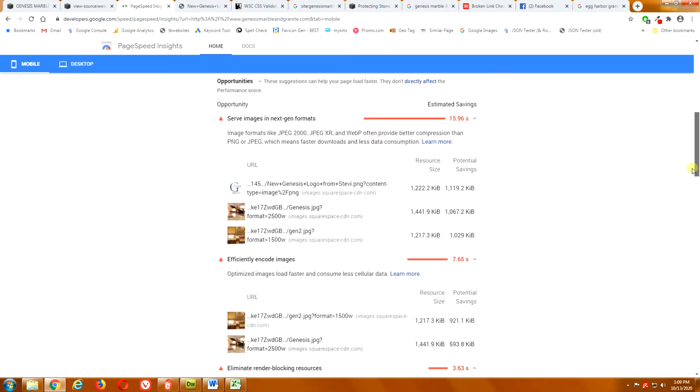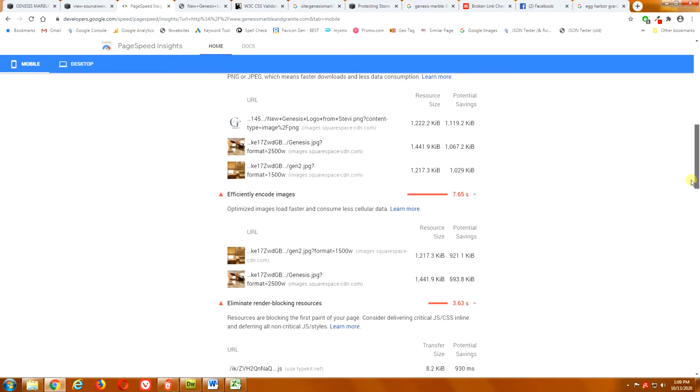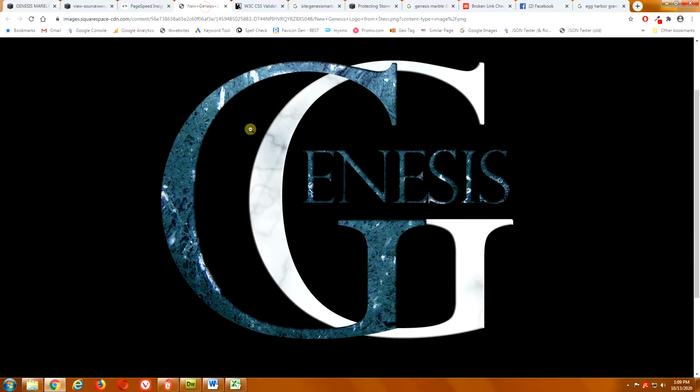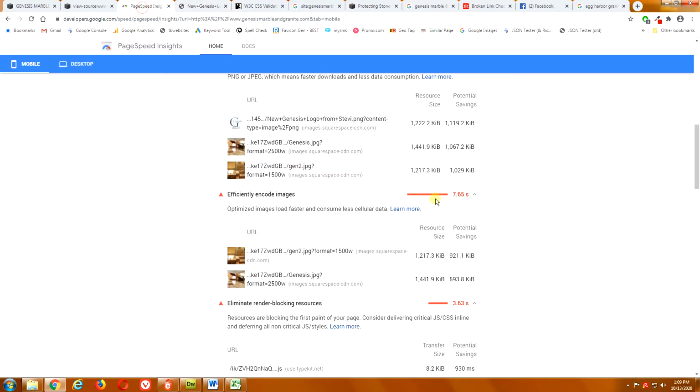First of all, your logo. Your logo is humongous. Now, if you look at the logo on here, it's really small. But you're taking a really large image and compressing it using coding, which is the wrong thing to do. This is your image. That is huge, and it has all this detail here, and the file size is like 1.2 megs.